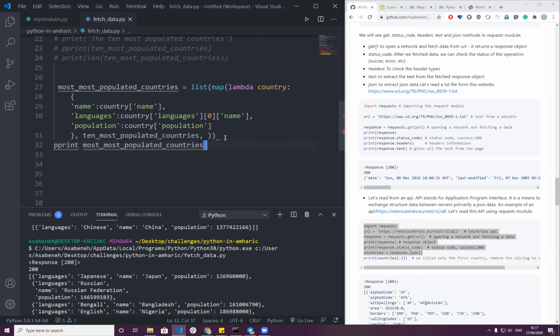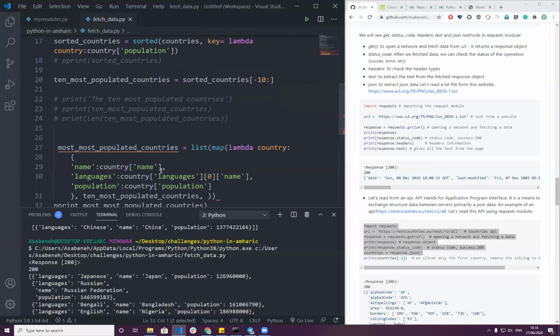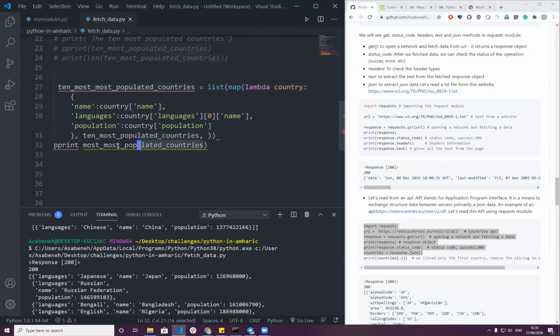What is all this warning? No quick fix available. The most populated countries and... oh no, there's no parentheses here.